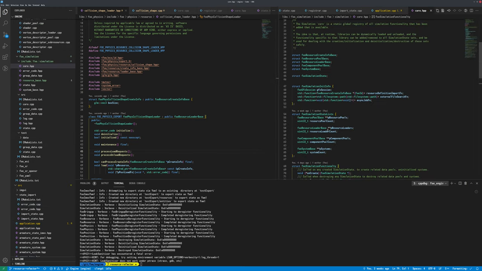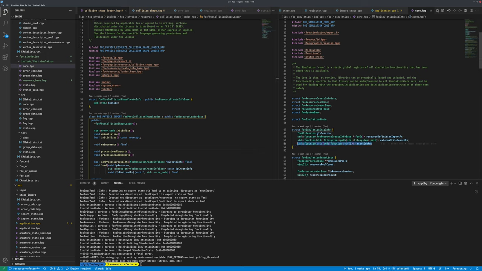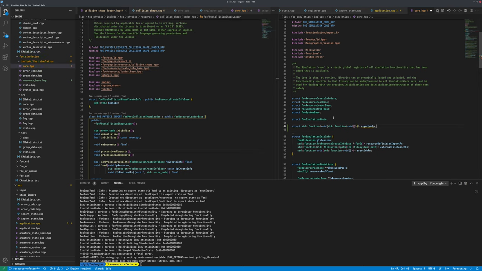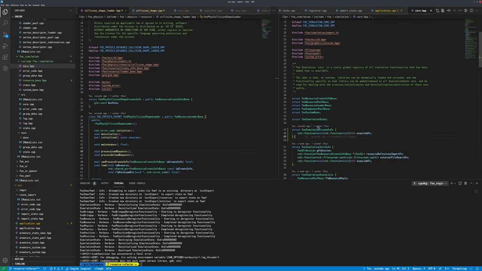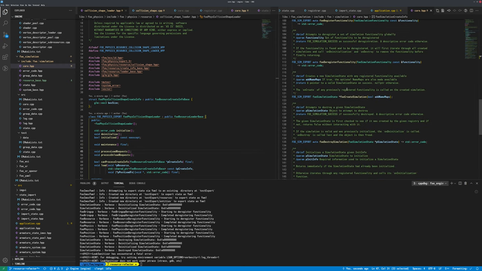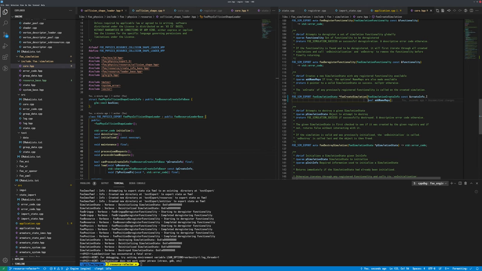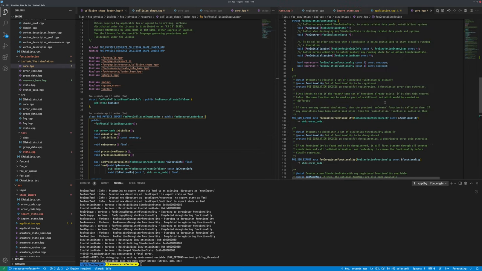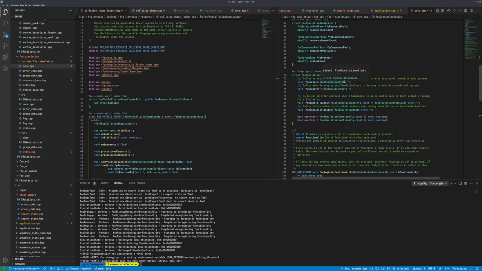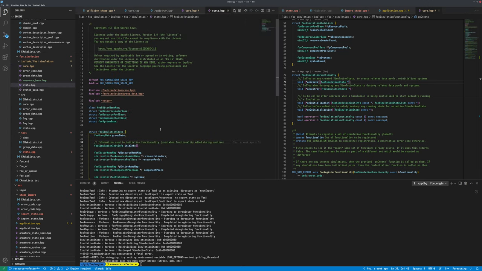Get back up to core. I do still want to do this. Struct load simulation create info. Look at that. Great. Async job function. We're still going to have this. And we're still going to add this on the onCreate. We're passing simulation state, so that's kind of fine. We could just add it to state.